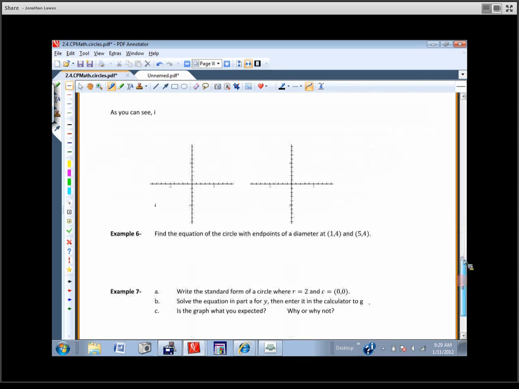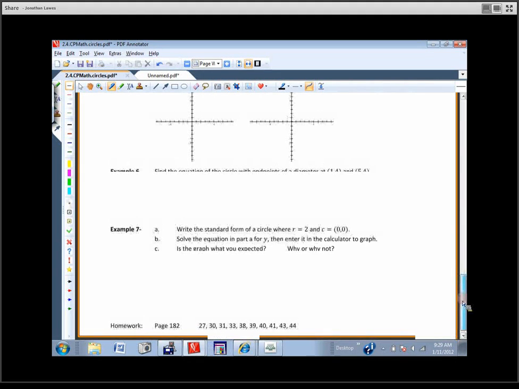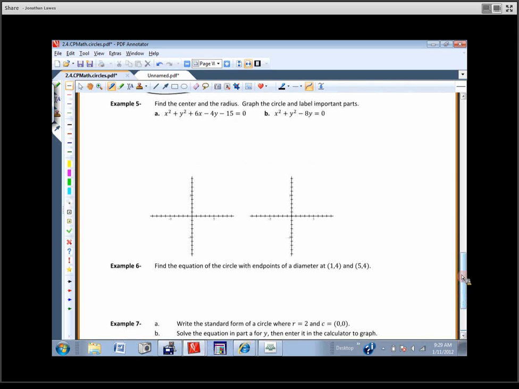Alrighty, we've got a couple more problems to go here. Here's the assignment at the end. You'll notice you've only got about 10 problems on the assignment today, so it should be pretty easy. This is going to be due on Friday, but here's where it gets a little more difficult.